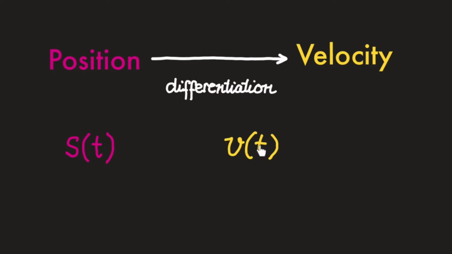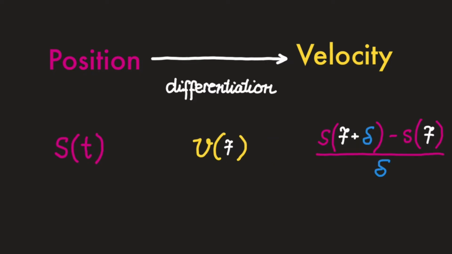To find your velocity at any time t, say t equals 7 a.m., you would first compute your average velocity over some time interval delta. This is obtained by dividing the distance traveled by the duration traveled, which is delta. Now, you find the distance traveled by subtracting your position at 7 a.m. from your position delta hours later, which is just s of 7 plus delta. This tells you how fast you were running on average within delta hours of 7.